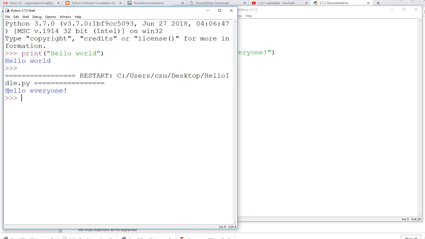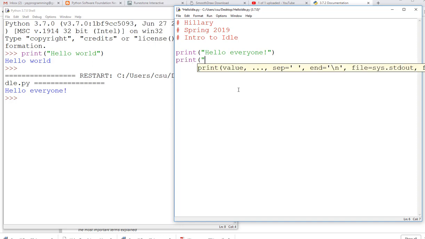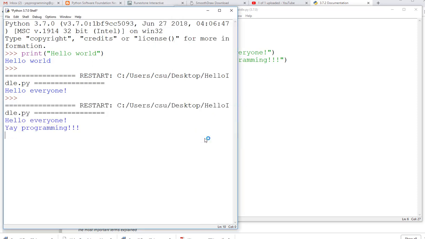So you'll see I ran the code, and I've just got a print statement that says hello everyone. I could print some other stuff, like yay programming, and let's run this, and here we go. Hello everyone, yay programming.